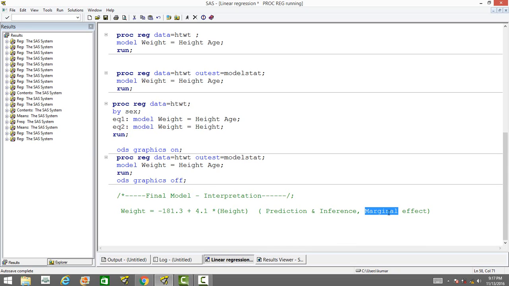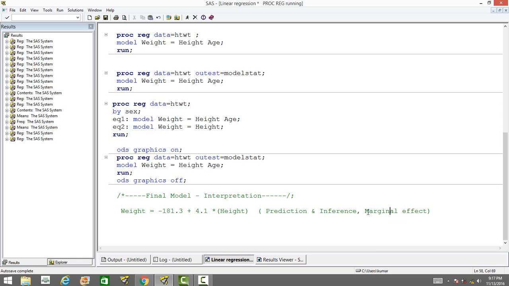Inference is just that you try to find out whether the dependent variable is related to the independent variable significantly or not, and if significantly, whether in a negative way or in a positive way. If the independent variable increases, does it have a negative impact or a positive impact? That you can find out from this linear regression model, and it is broadly known as inference.